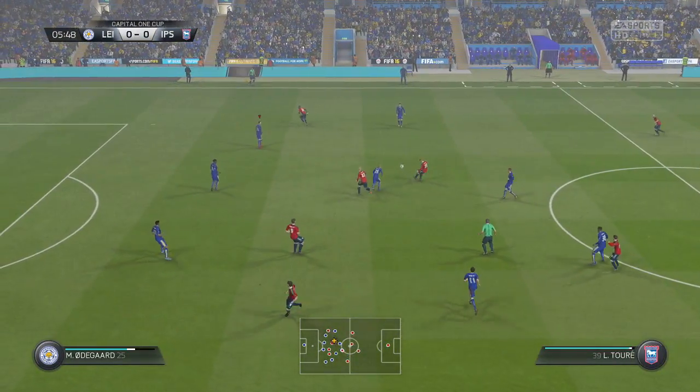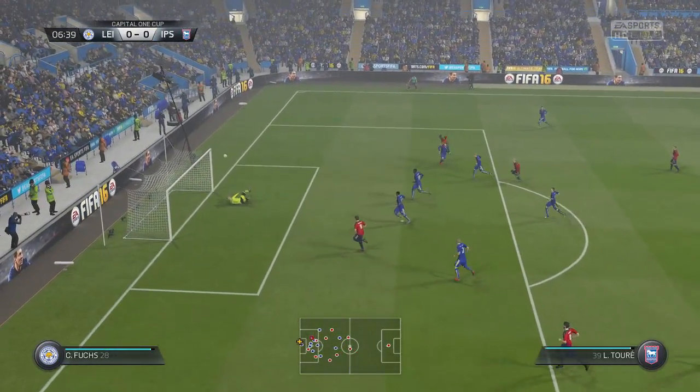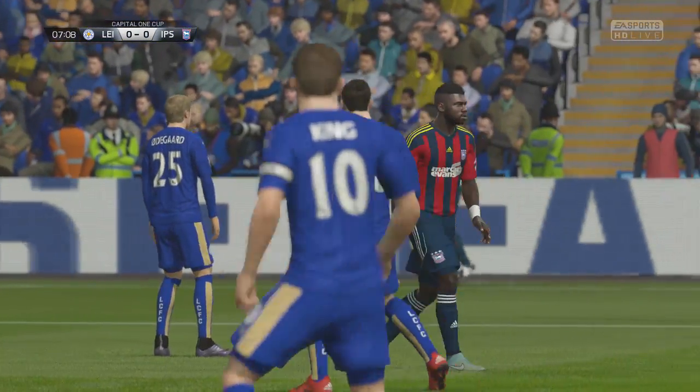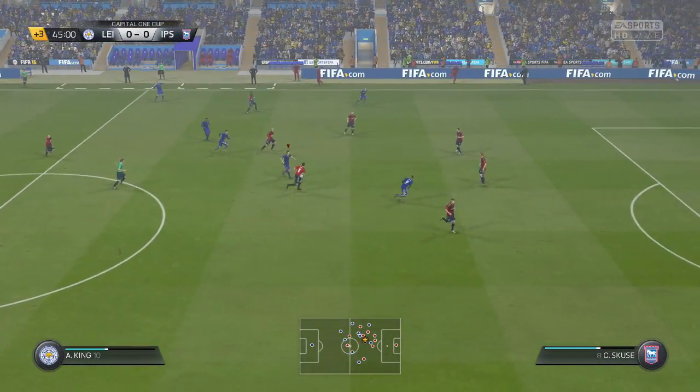It's Ipswich Town who do win the ball back. They look to play an over top ball. They do so successfully. They take a shot, and it's pretty much an easy save there for Kasper Schmeichel. Maybe should have caught that one. Maybe should have tried not to get that one into a corner, but nothing did lead from it.